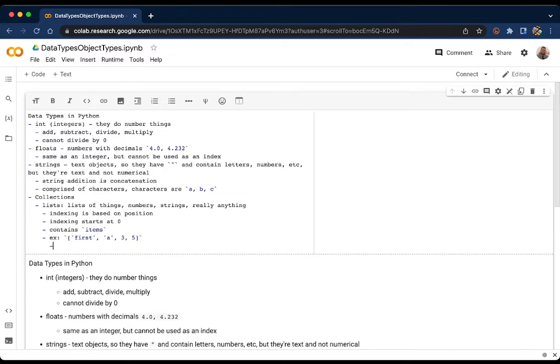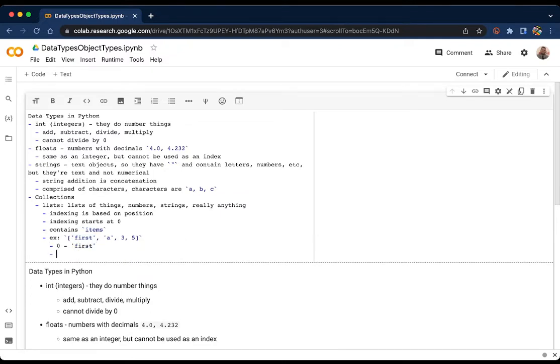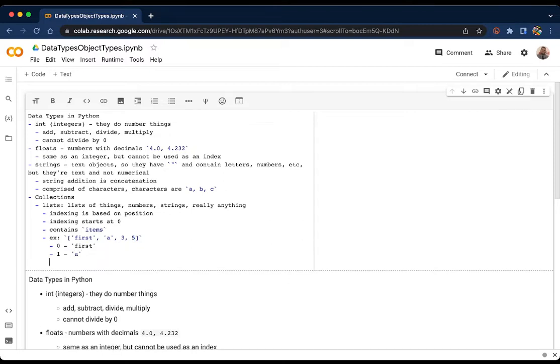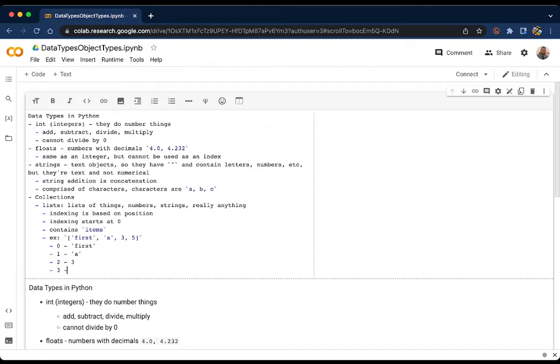I really don't like to say first. I like to say position 0, position 1, position 2, position 3. So in position 1, we have A. In position 2, we have 3. And in position 3, we have 5. So positions 0, 1, 2, and 3.